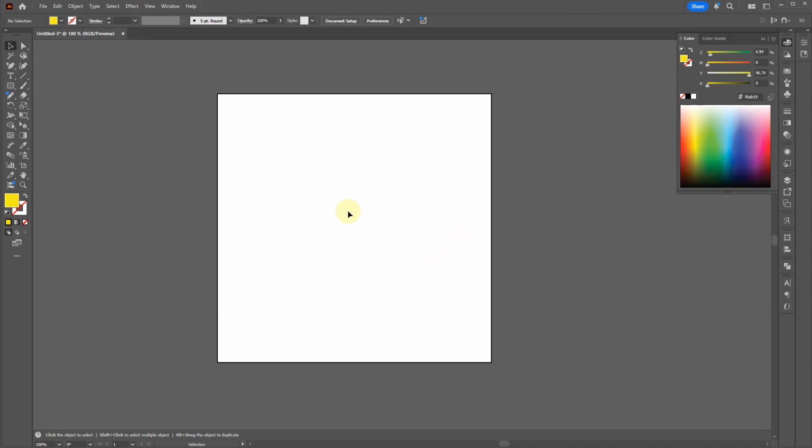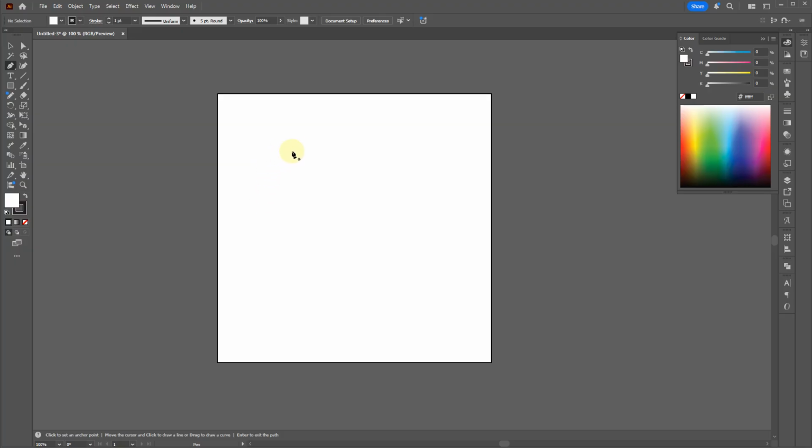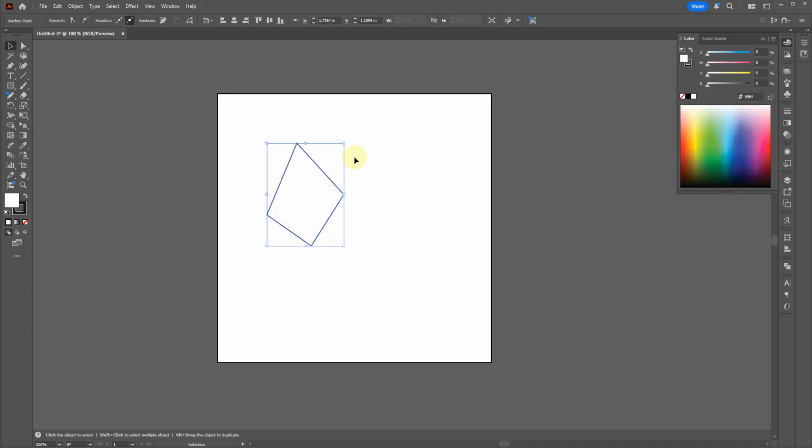How do we create vectors? I've been doing this, but I haven't been telling you guys how I'm doing it. So let's switch to the pen tool. That's going to be the first one right here. And let's draw something. With the pen tool, you can click around and you can see right there that I'm creating what I'm going to call hard shapes or hard corners. They're made up of anchors and paths, though. I will probably interchangeably say points, corners, or lines as well.